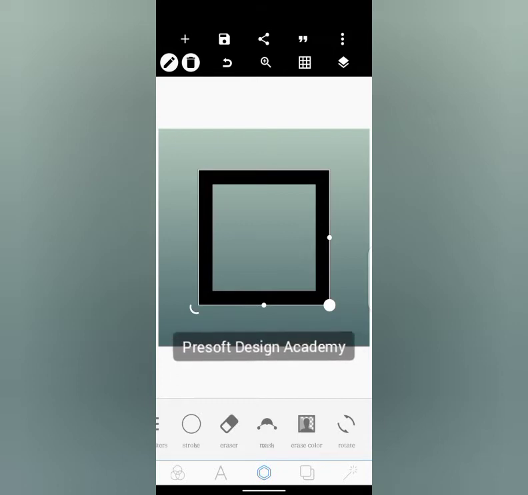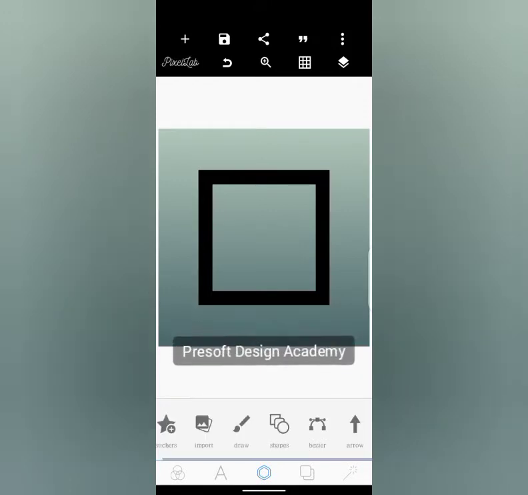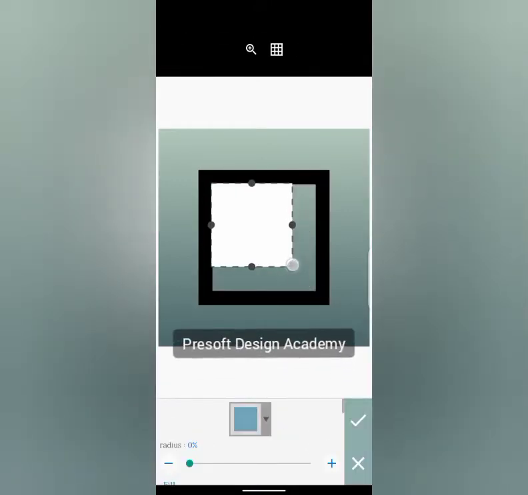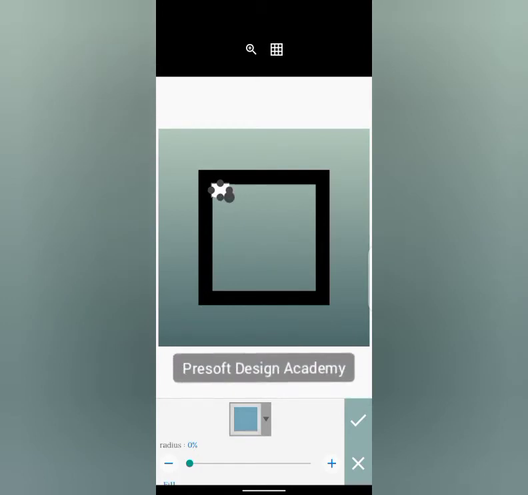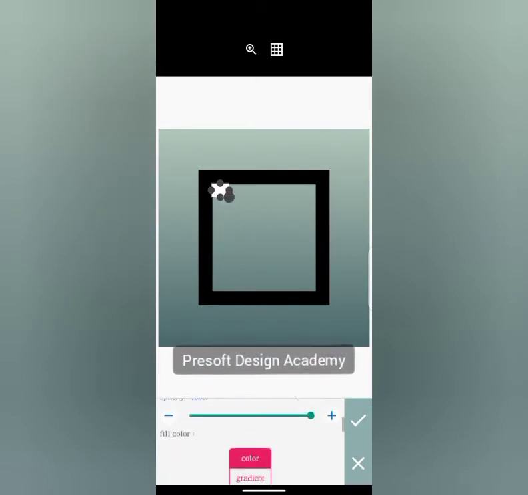To convert these two shapes into one, I'll take another shape, black, so I can use it to merge them without any distortion.